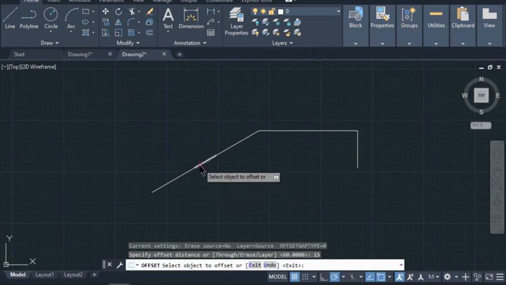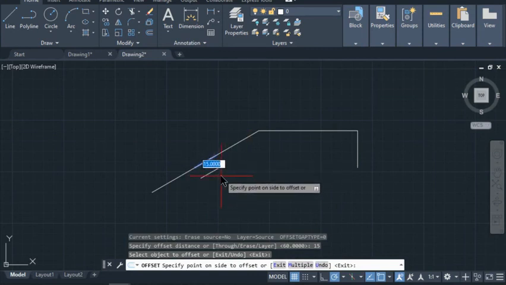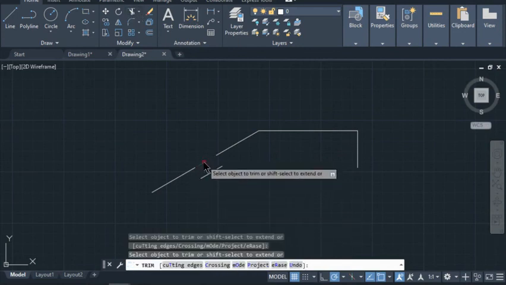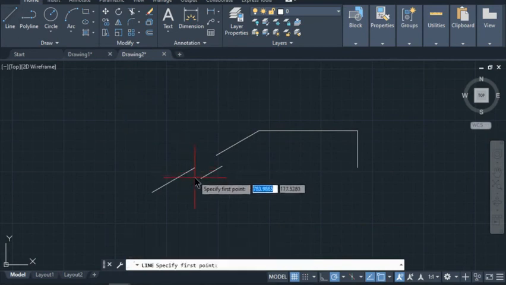Hit enter. Now I put my mouse on what I want to select, because it asks me to select the object. I want to select this 30. I click on that. Then I can move down because I want to move it down 15. It's already there, the 15. All I have to do now is hit the left mouse again one more time, and there we are. All right, so that's done. Now we're going to trim the 30 up top because we don't want it. That's gone. Now all we have left to do is connect those two endpoints.